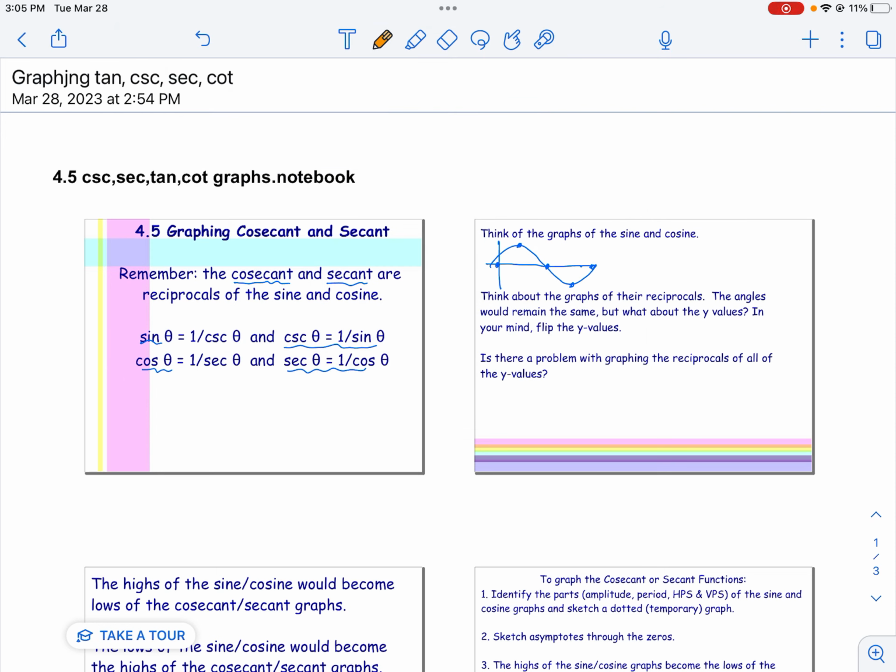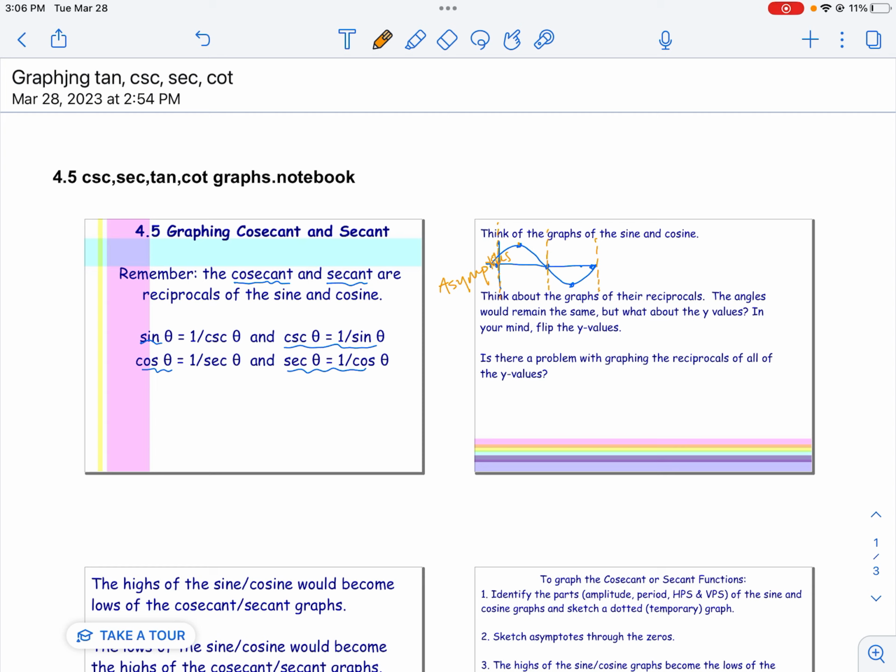Okay, so if I take 0 and I flip it over, I get the reciprocal. I get something over 0 that's undefined. The same thing is going to happen here at point 3 and here at the 5th point. Whenever the output is 0, if I try to take the reciprocal, it's undefined. So I'm going to get asymptotes at those 3 values.